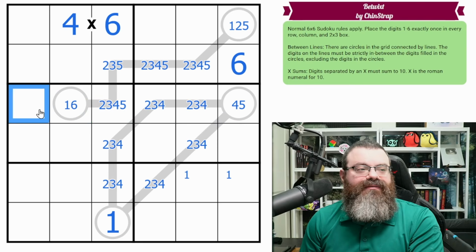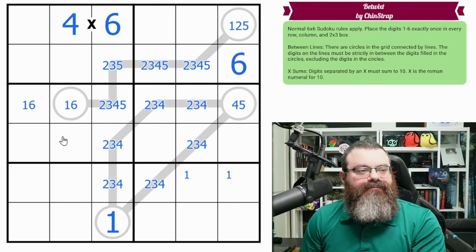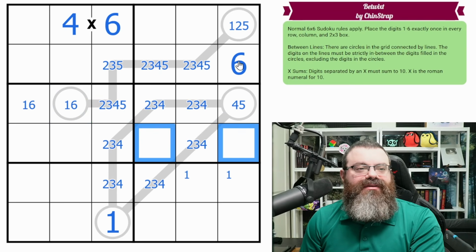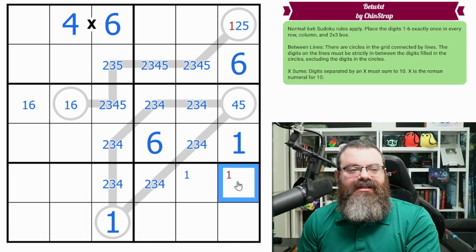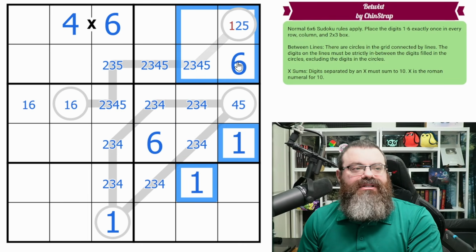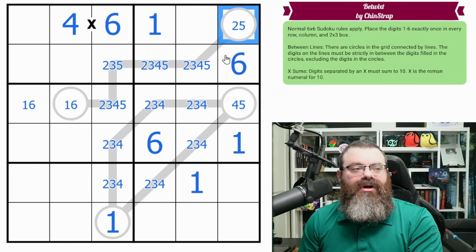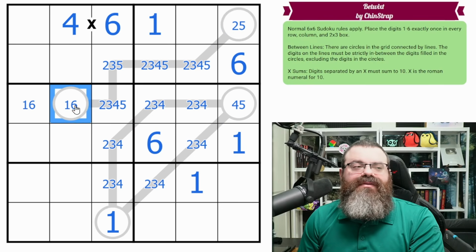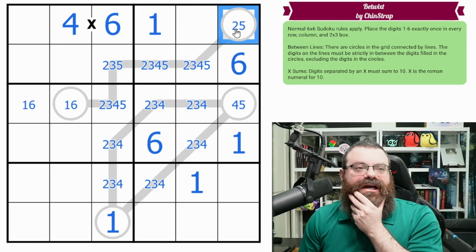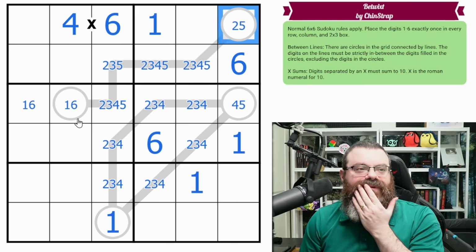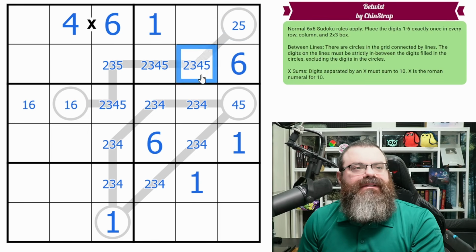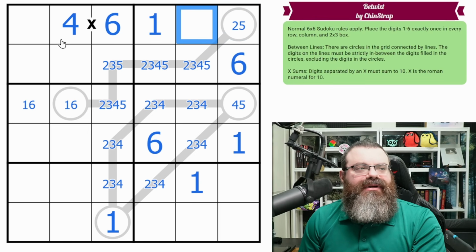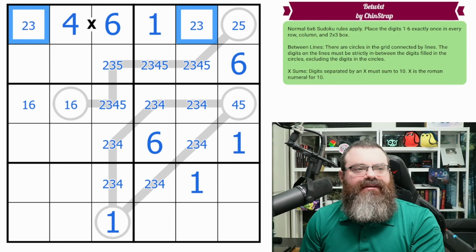So the 1 and 6 go over here. And so the 1 and 6 in this box go here. This 6 tells us the order. That's 1, that's 6. That places the 1 here. These two 1s look up, placing the 1 here. That's no longer a 1. So this is the 1 or 6, and this is the 2 or 5. So we're either doing 2, 6 or 5, 1. Interesting. The rest of this row is 2, 3, 5.